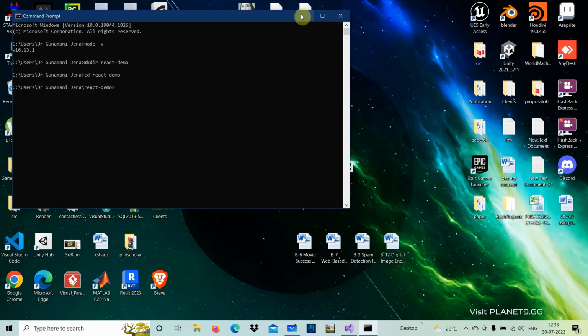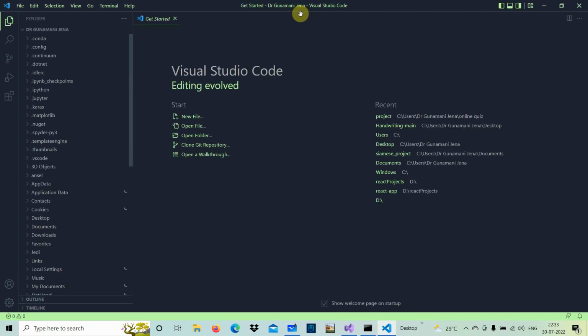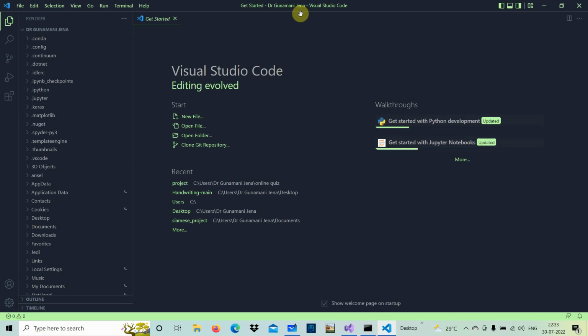Okay, so here once you enter this folder, then you can use one of the editors. For that editor you can use VS Code. I already installed it, or you can go for the VS Code download. There you can download the latest version and install it. It is free, and you need not pay for that, nothing to worry. So I want to open it here, code space dot, enter. So you can see it is opening here in front of you. It is there in front of you, fine.